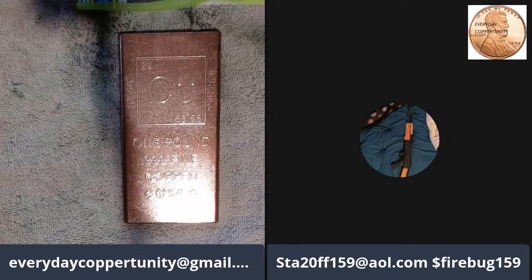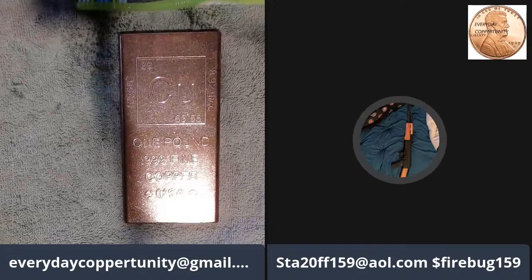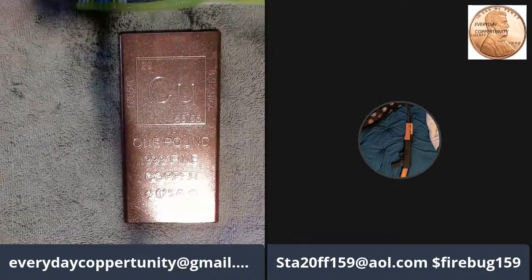Can't melt for profit. I think it was like 2 months ago, scrap copper price was like $4 a pound. It dropped down to like about $3.50. Past couple of days, it shot back up over $4 a pound.